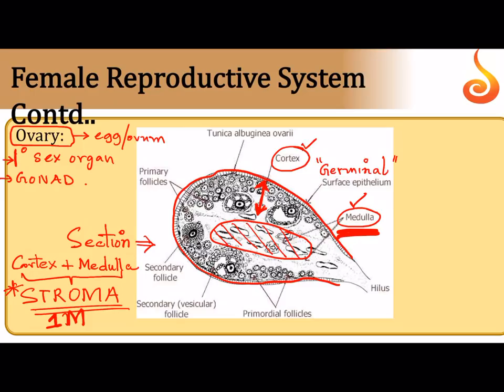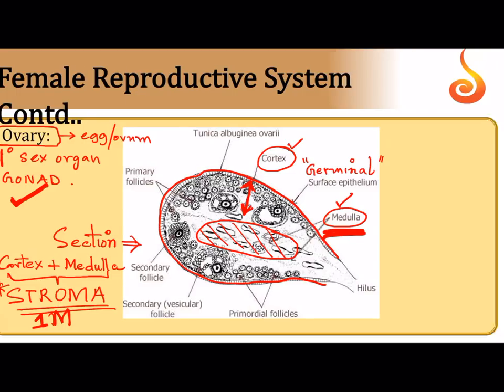So I hope the structure of the ovary, that is the sectional view of the ovary, is simple. So the take home message here is the substance or the tissue that is found within the ovary is called the stroma. It is divided into outer cortex and inner medulla. So I would advise you all to take down whatever I am putting down here using the stylus in your books also, so later it would be useful for you as a quick reference. All right, so now moving on to the next slide.